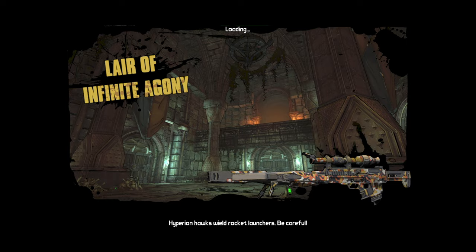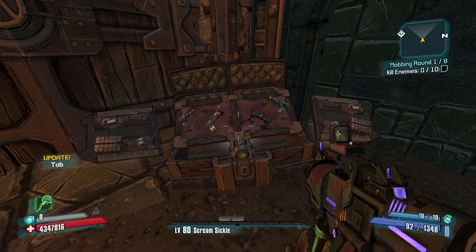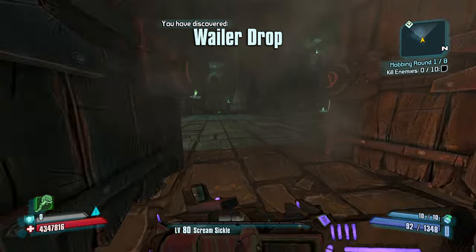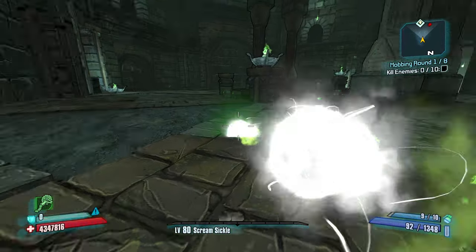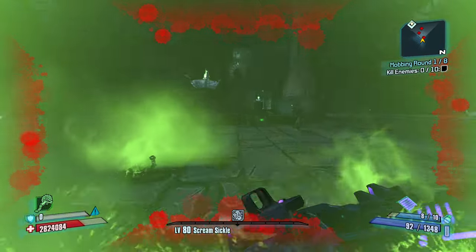Layer of infinite agony. Well, this could be the end of the run. If there's one zone that can end me, it's this one right here. Let's try our best. Toss some corrosive clouds down on the ground right here. Get our health down a little bit.